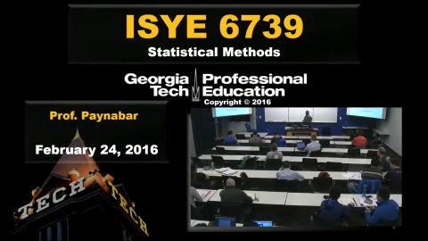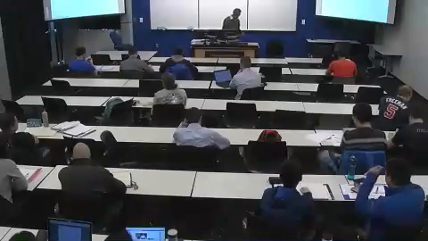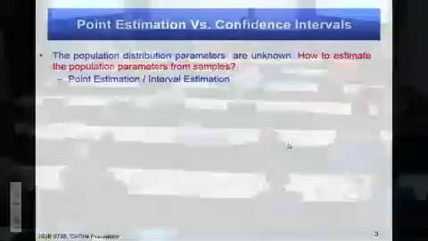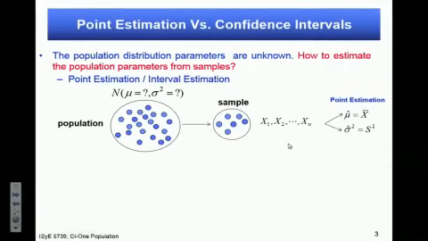Okay, good afternoon, everybody. So, confidence intervals. We said point estimations are not always good choices for estimating a parameter of a population. Why? Because the probability of finding the actual mu of the population using one value of x bar is equal to 0. For example, for normal distribution.